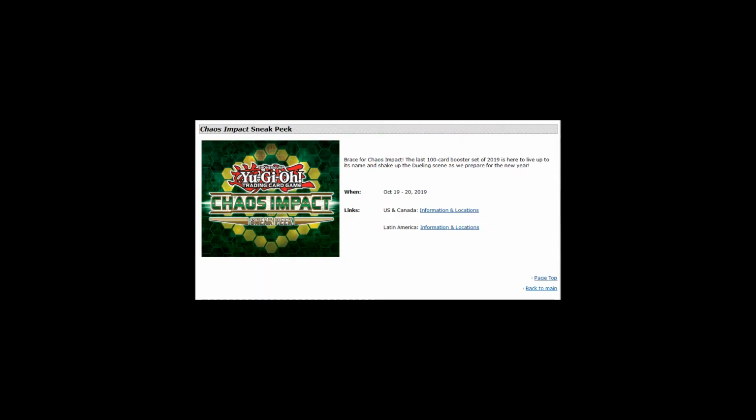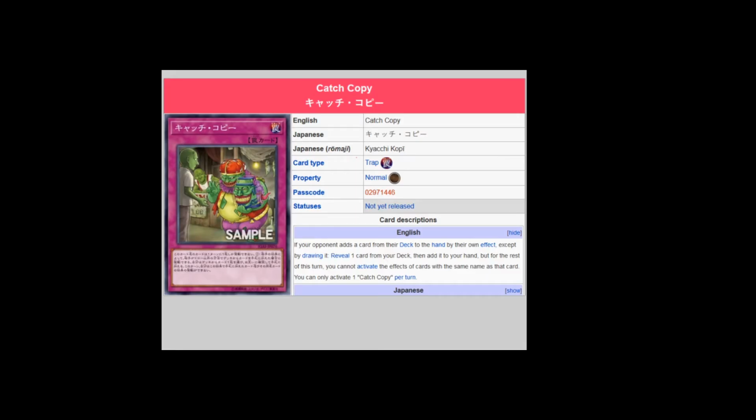But some recent news about a card in Ignition Assault, the next set. Pretty much we're getting a Chaos Impact sneak peek this weekend. So by three months from now, this is a card that will be coming out called Catch Copy. Now, when I read this card, I immediately remembered it had some striking resemblance to another certain card released a couple years ago, a little while back, and it's definitely seen some competitive play.